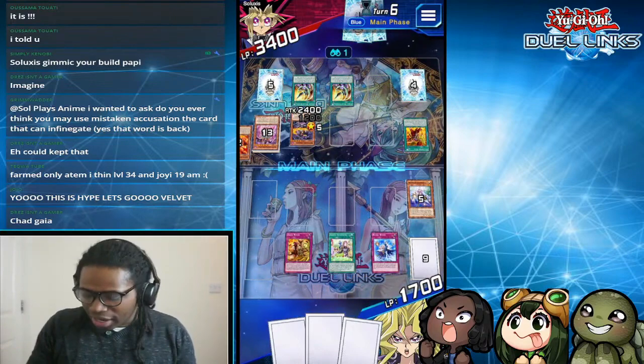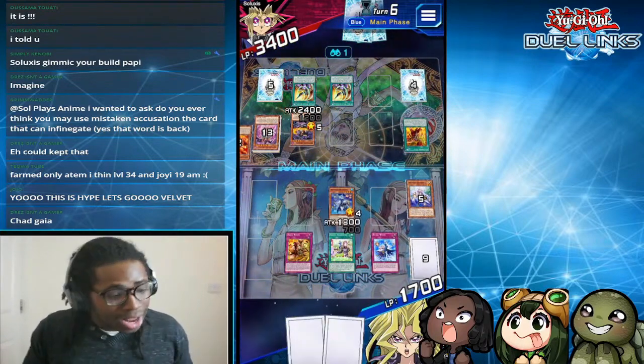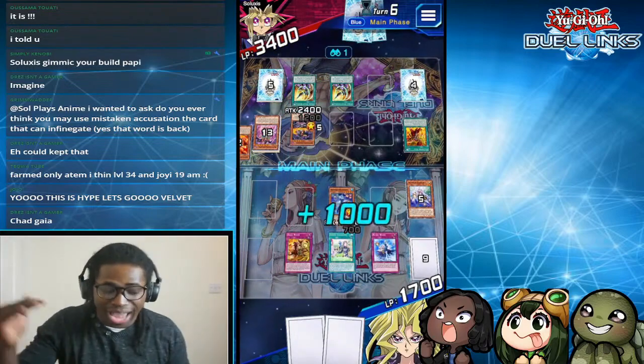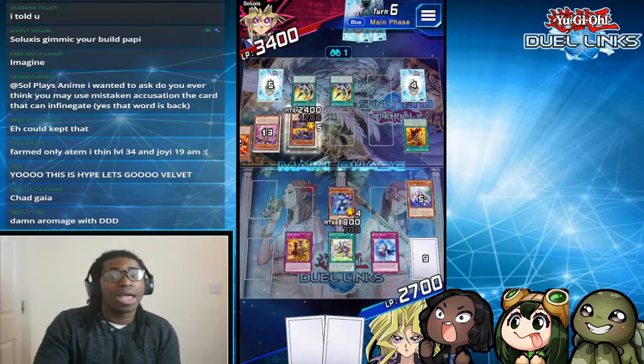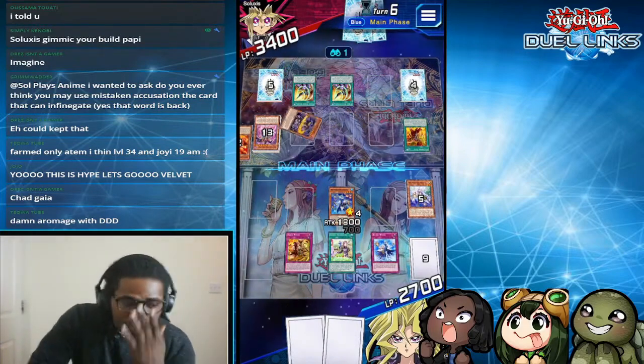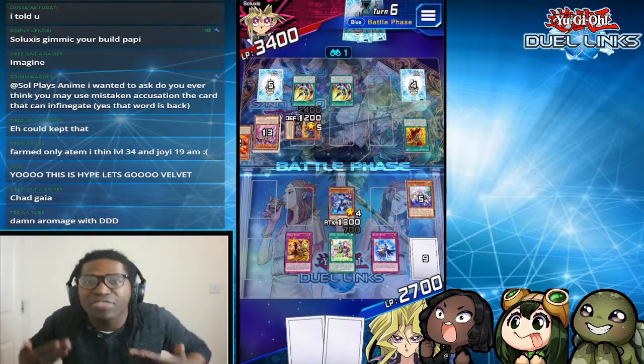I never really thought about it, to be honest. Could have kept that, potentially. I'm here for it. So Gaia was on the top, but that face down card activating has messed them up. Maybe. And again, this is what it comes down to. You never know. It's the play of the game.